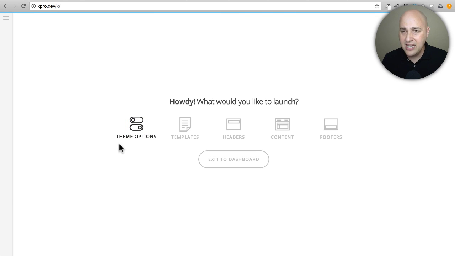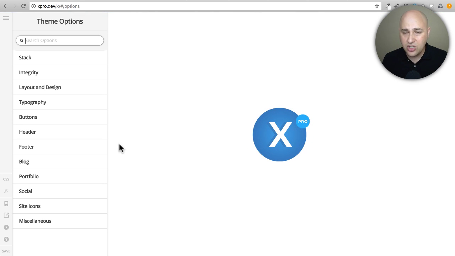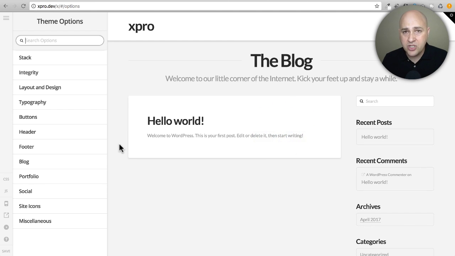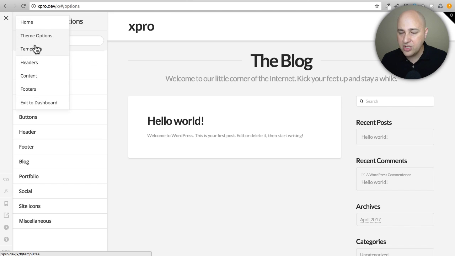So here's the theme options, and essentially what this is, is a lot of the same options you saw in the customizer. They allow you to get it in this totally not WordPress area that they've created. And so it's essentially a lot of that, but I still think the customizer is better, because there's a lot of things in the customizer that you may want to access that aren't here, like your site title and custom CSS and stuff like that. Well, I guess you could put it in this little one that they have here. So let me jump out of the theme options, and now I will jump into templates.